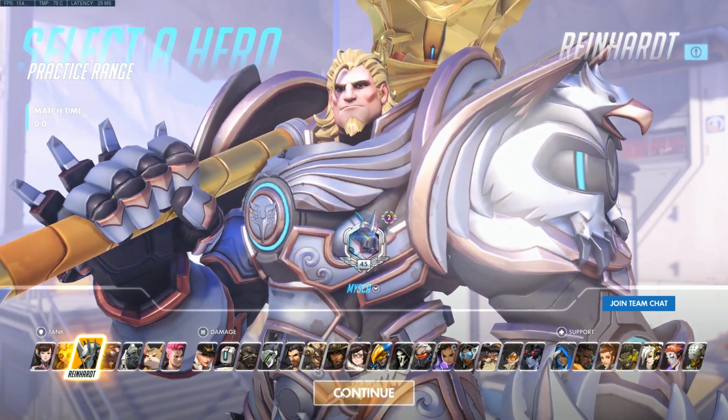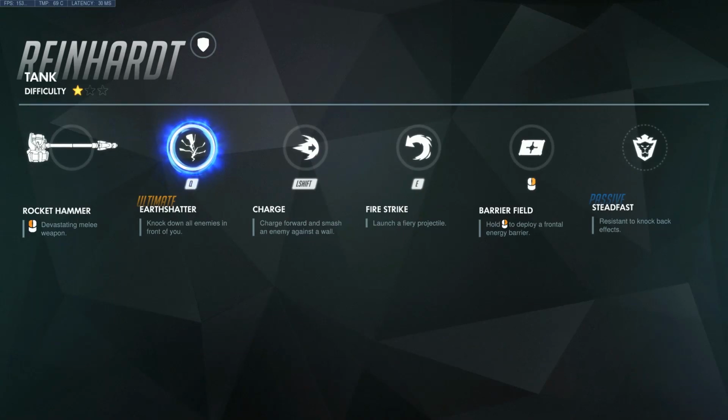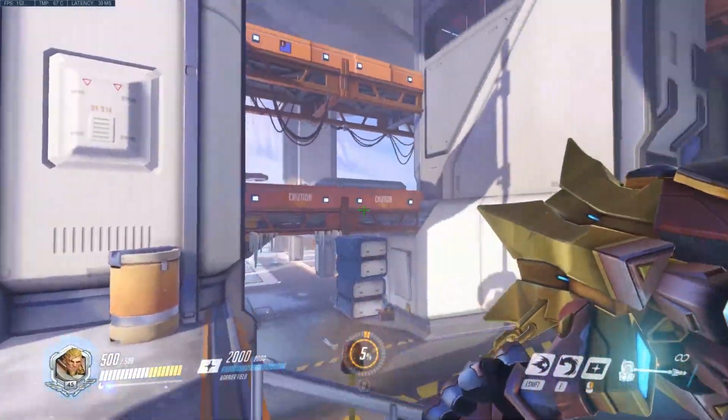Reinhardt is the next character, and we've got a new passive, Steadfast. There you go. In the far right, you can see resistant to knockback effects. So basically, this is not like a full 100% resistance, but it reduces knockback effects by 30% just in general, like all the time, which is insane.